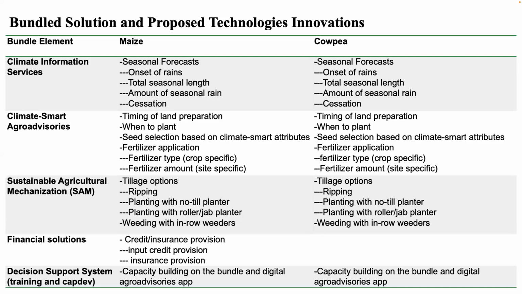In all of this, mechanization becomes an enabler to the advisories that we are giving these farmers. So the core of this bundle is the advisories to farmers. And how are we delivering on these advisories? We are looking at climate information services, linking up with other partners on this call, for instance GMET, getting the seasonal forecast, and we have listed a few of the itemized ones that we would need.